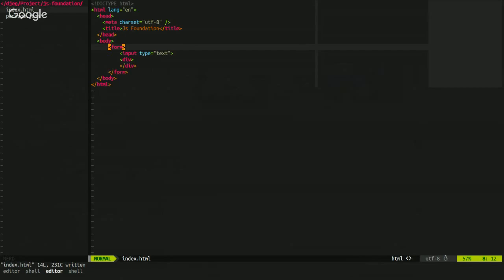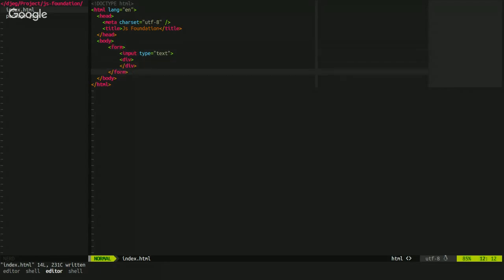Here I need a basic form node, a text input, and a simple div for the autocomplete result. We will put all the DOM text nodes of the autocomplete inside the div. So that's all we need.